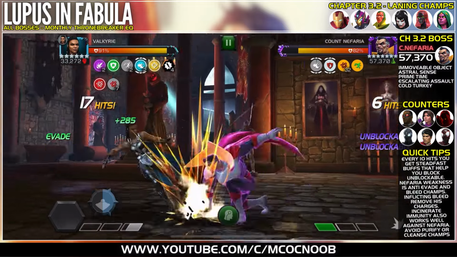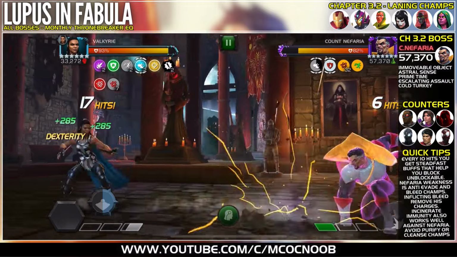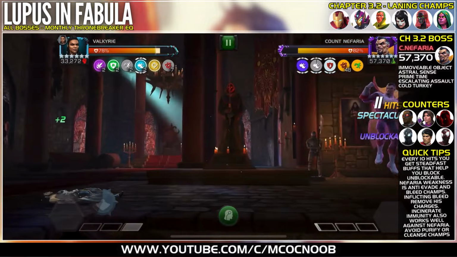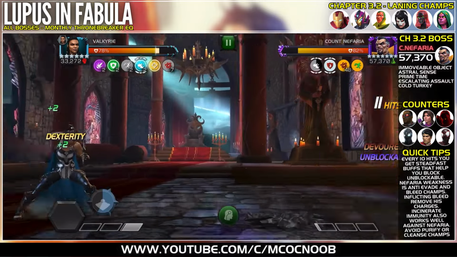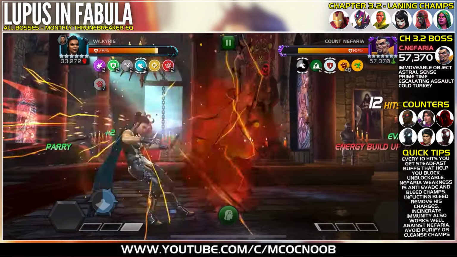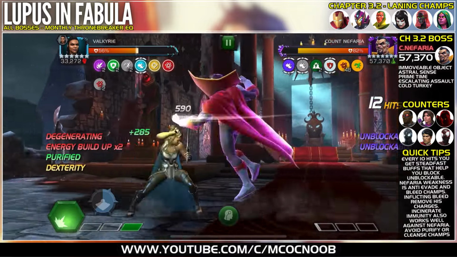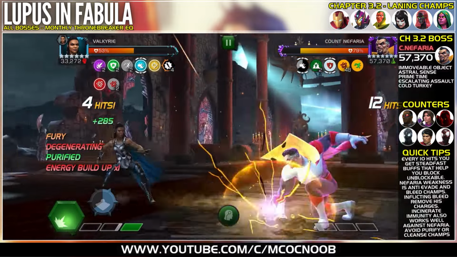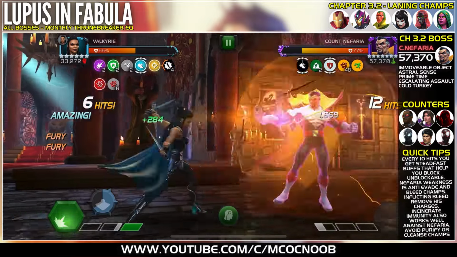The second one is to bring in bleed champions that can apply easy bleeds. Now he is immune to bleed, but the way his kit works is if you inflict a bleed, the bleed will not be inflicted, but it will reduce the charges on Count Nefaria. So you need to keep him below 100 charges, because as soon as he gets to 100, he gets really ramped up and hits really hard.